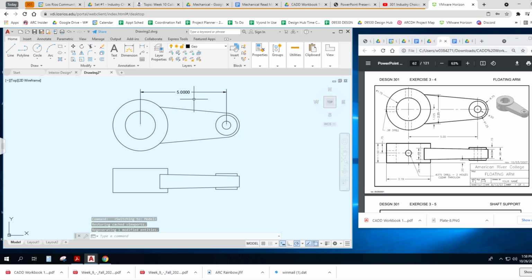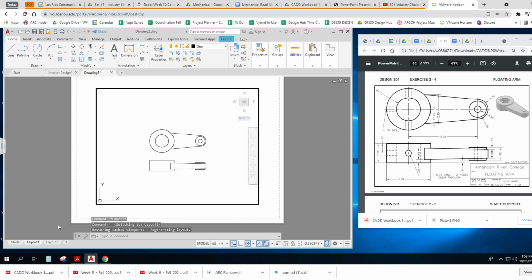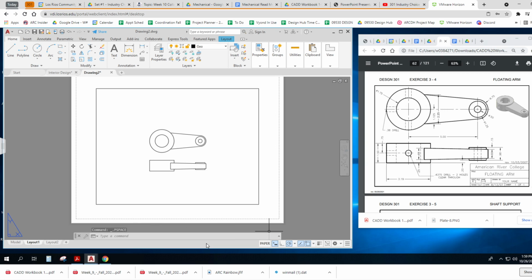If you go back and you see your dimensions in the model, that's what happened. You just missed it. You have to pay attention to this thing right down here, the model paper thing. Click. Now I'm on the piece of paper and my dimensions come out the right size.